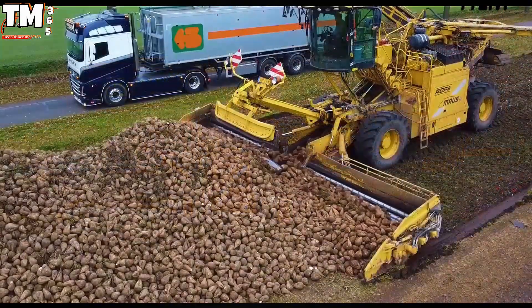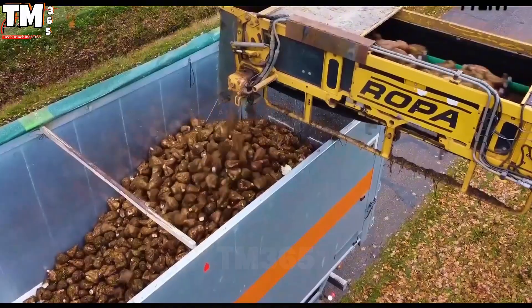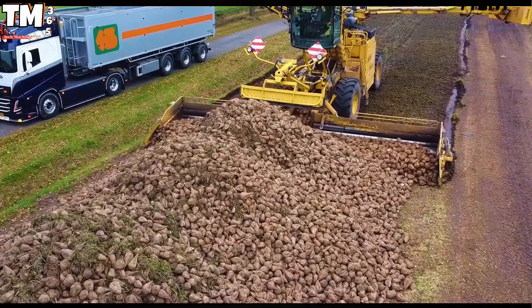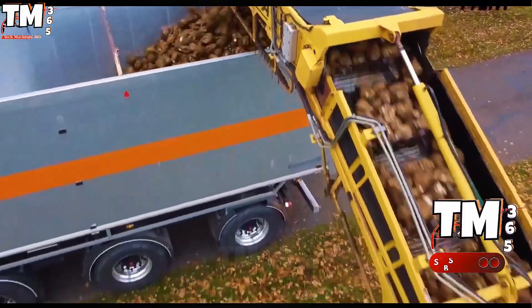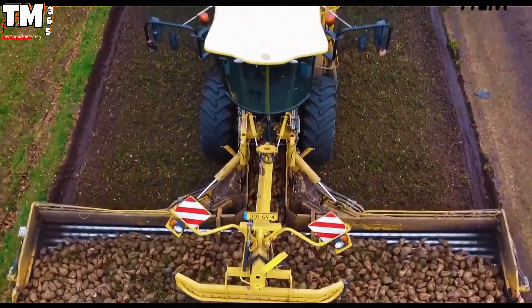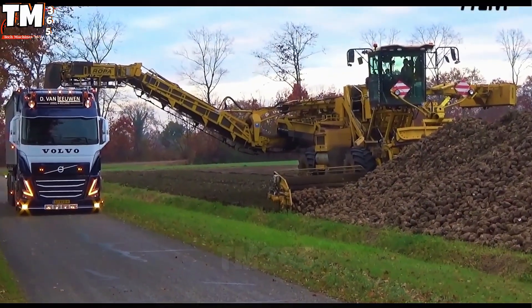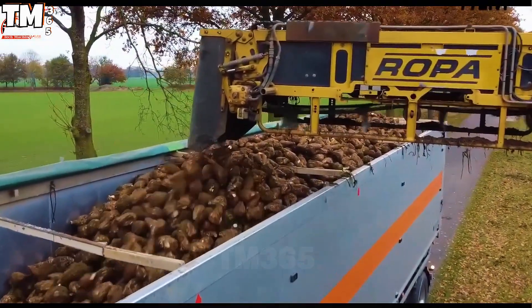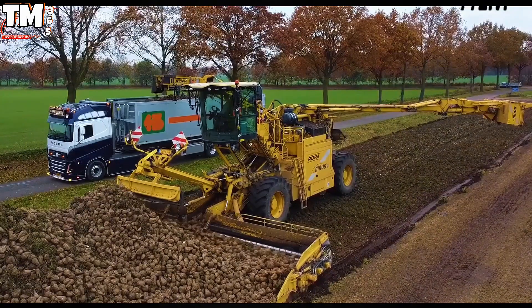The PROPA MOUSE 5 represents the apex of agricultural logistics, functioning as a fully self-propelled sugar beet cleaner loader. Its operational architecture integrates a broad span intake manifold, a high-throughput conveying matrix, and advanced internal roller systems designed for robust material handling. Operating seamlessly over windrowed material, the MOUSE 5 autonomously incorporates the harvested beets, passing them into an optimized logistics flow where aggressive cleaning rollers and high-powered pneumatic systems meticulously dissociate adhering soil and foreign inorganic material.